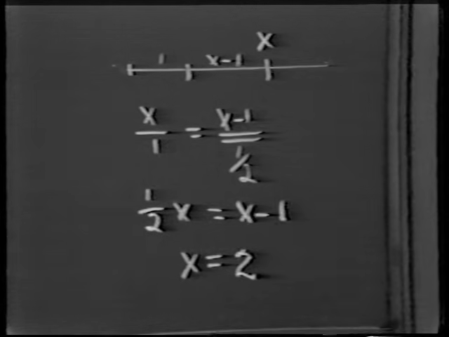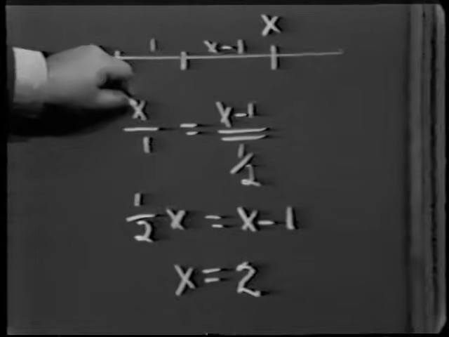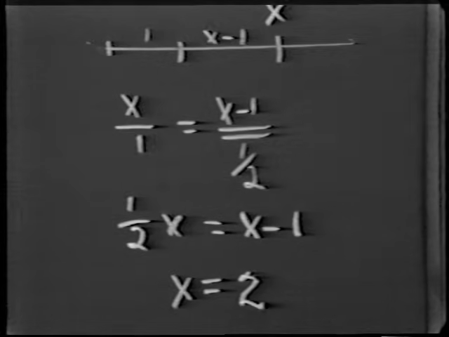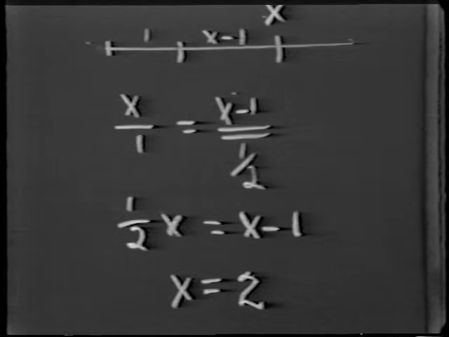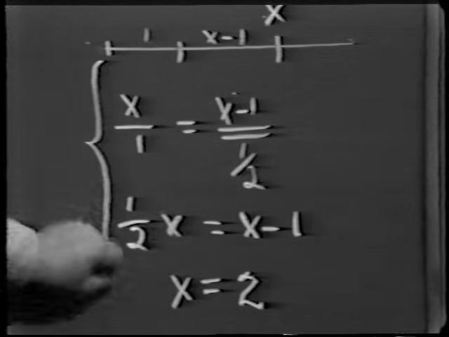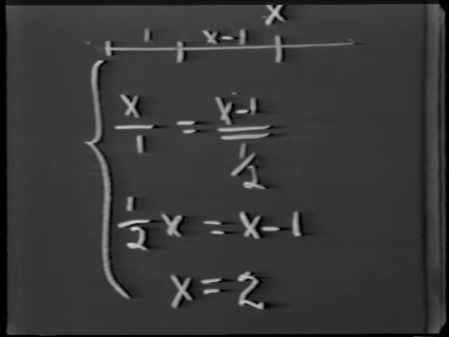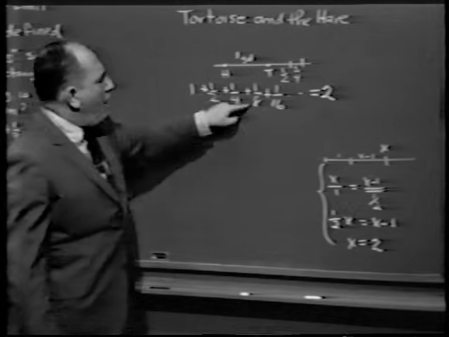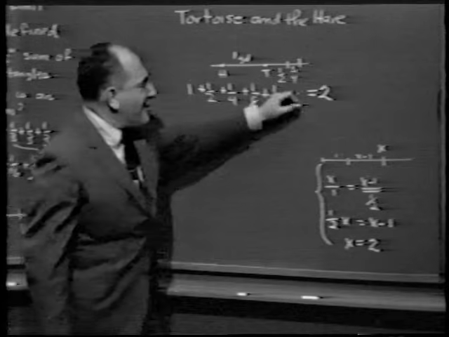Okay? So, if we take the distance traveled and divide it by the rate, that should be the time. And since they both are at this point at the same time, we get what? x over 1 equals x minus 1 divided by 1/2. And assuming as a prerequisite that we have had algebra, it follows almost trivially that x equals 2. In other words, what this says is, in reality, that the hare will not overtake the tortoise until he catches him, which is obvious. But what's not so obvious is what?